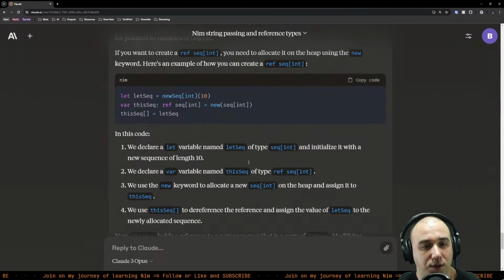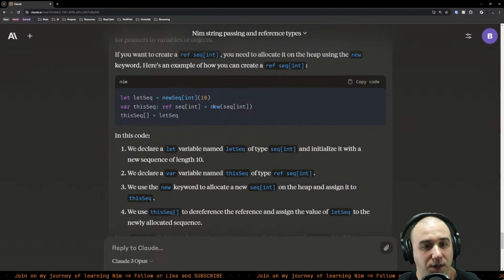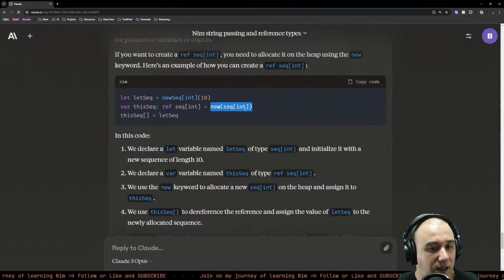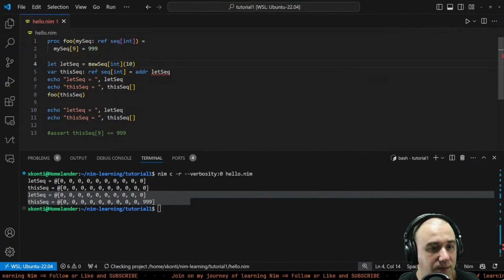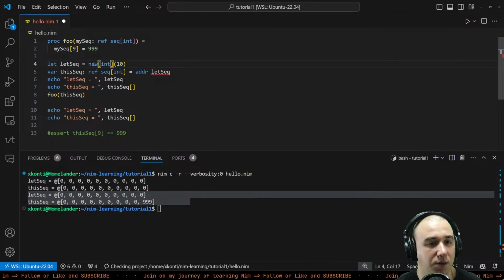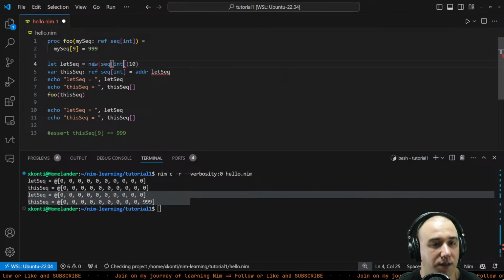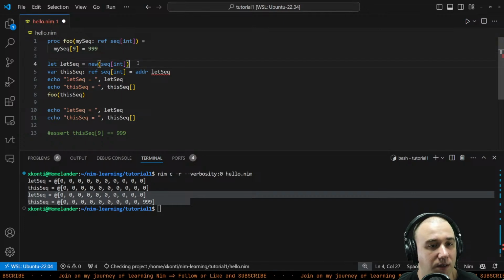Wait, how did you create the new sequence? New sequence of that. And I couldn't specify this thing. New sequence of integer, right? 10.